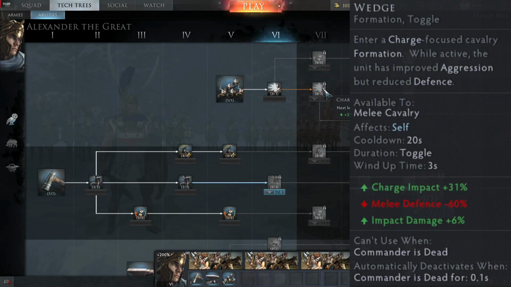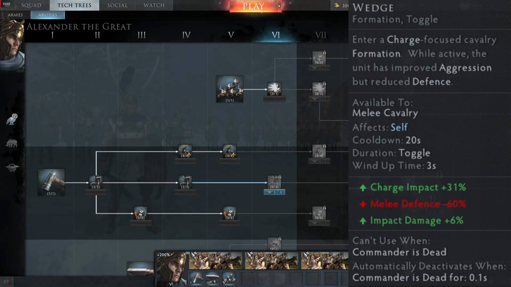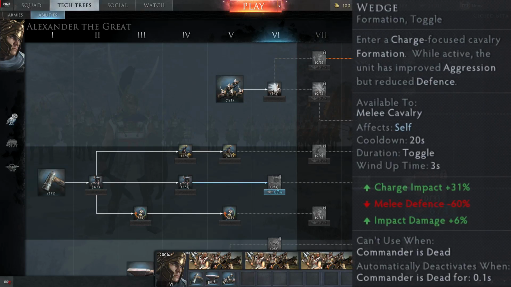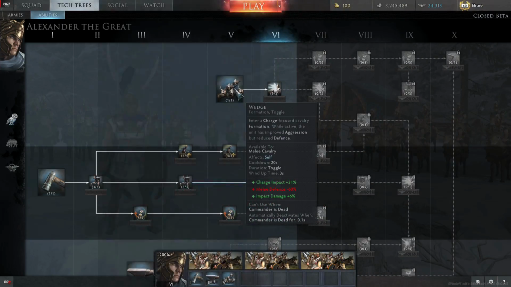And for the third and final skill, Alexander has the Wedge. It's a cavalry-based ability. It forms your cavalry in a wedge formation. It has a 3-second wind-up time. It gives you impact damage and charge impact damage, while at the same time reducing your defense. It can be upgraded towards impact damage, movement speed and recharge time.